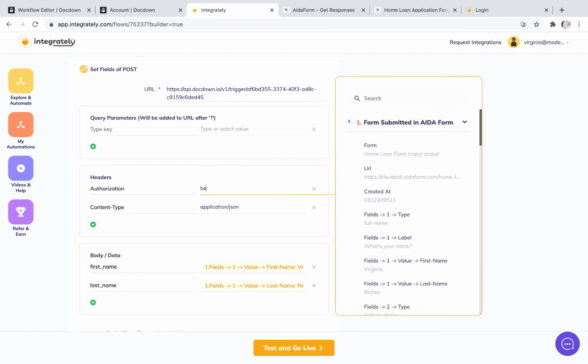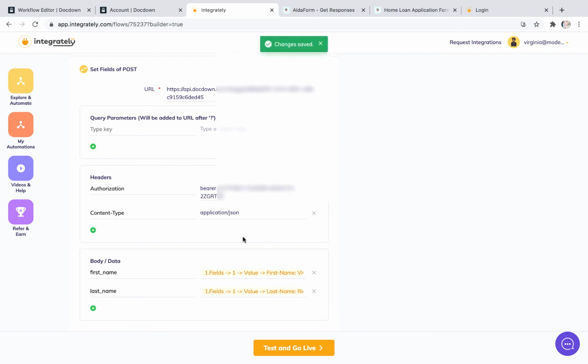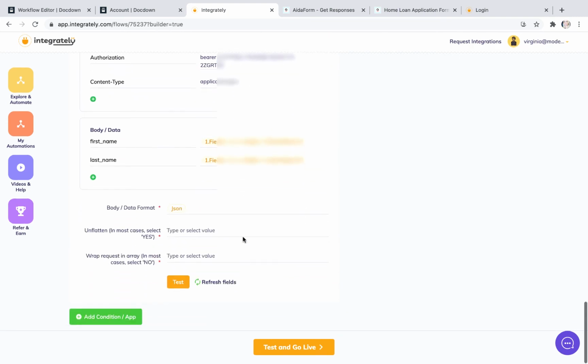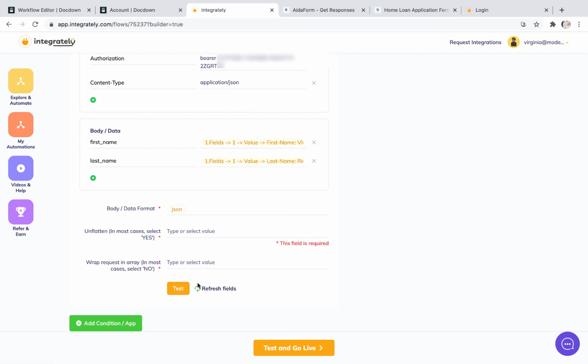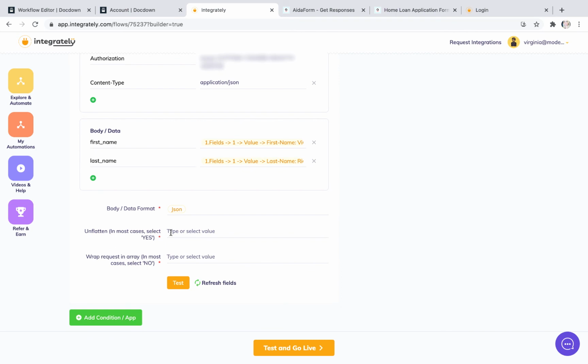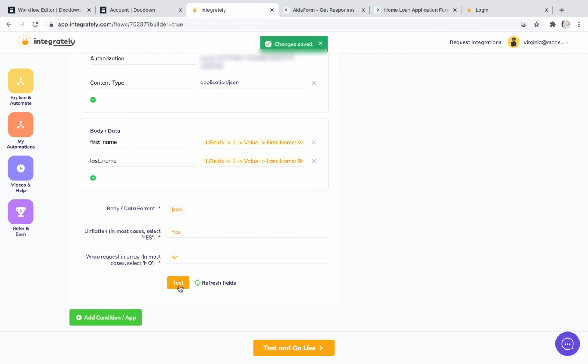So B-E-A-R-E-R, API key. Okay, and then test it. Oh, unflatten. Yes, select yes. This one, no.